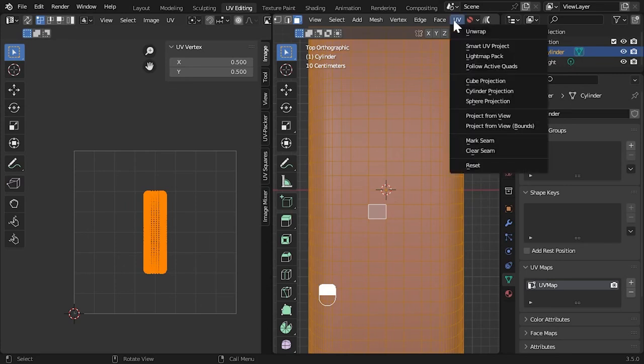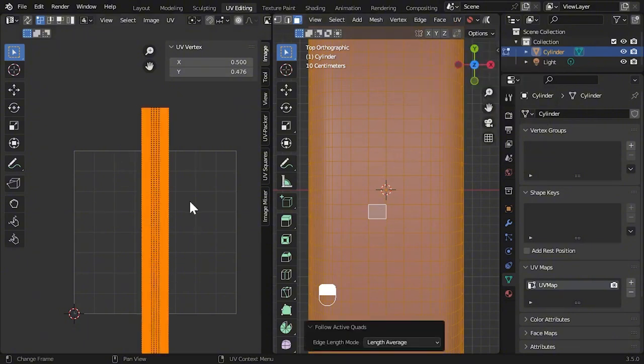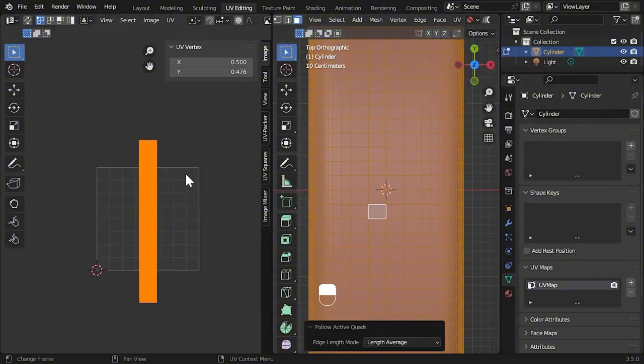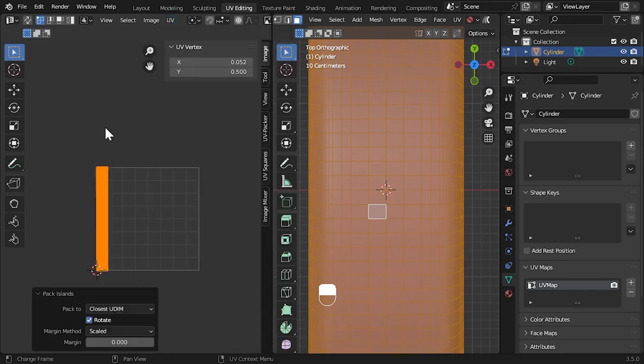Then, go to the UV menu again and click Follow Active Quads. This will create a flat UV map that wraps around the cylinder, using the active quad face as a guide. Finally, go to UV Pack Islands to make sure the UV map is within the boundary of the UV tile.